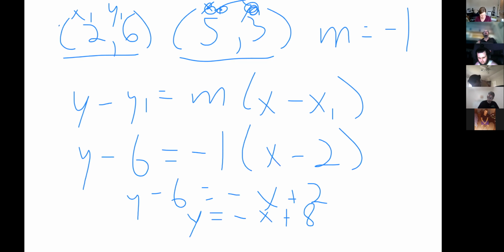That's another way we can check it, right? We can plug in 3 and 5. I'm just going to write it over there. It's kind of nasty looking, but we could do that. That should check. Same thing with 2 and 6. We can always plug them back in and make sure those points solve our equation. Any questions on this? This is leading up to those next few ones we have to do. I think I gave a good introduction to this. It is probably one of the hardest parts of this section.